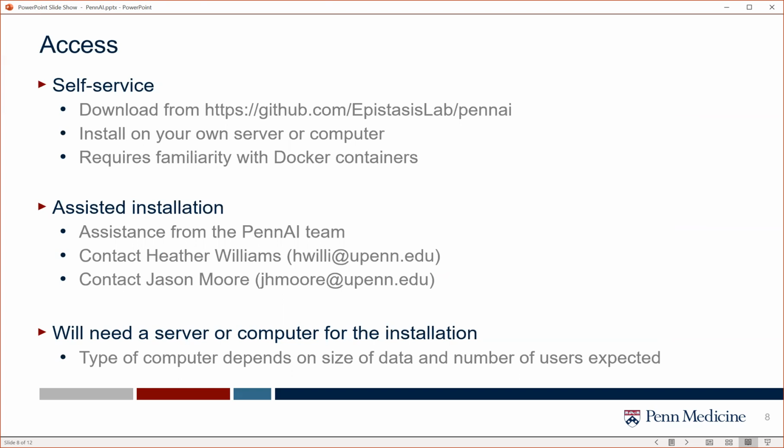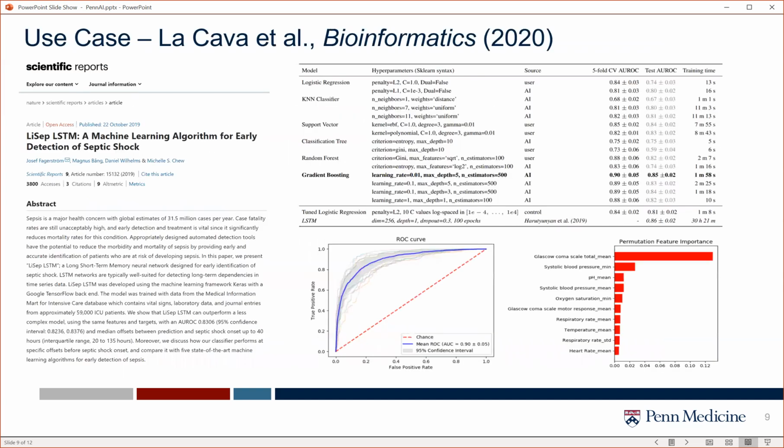You can contact Heather Williams, or you can contact me and I'll put you in contact with somebody that can help you. You will need a server or a computer for the installation, and the type of computer depends on the size of the data or the number of users expected. If your data sets are on the smaller side, you could certainly run PennAI on a laptop or desktop computer. If the data sets are bigger or you have many users that will be accessing PennAI, you would want to work with PMax, for example, to set up a server that can handle the load.